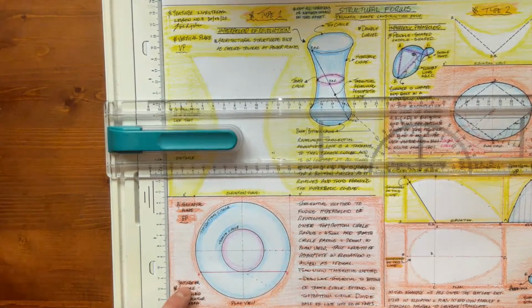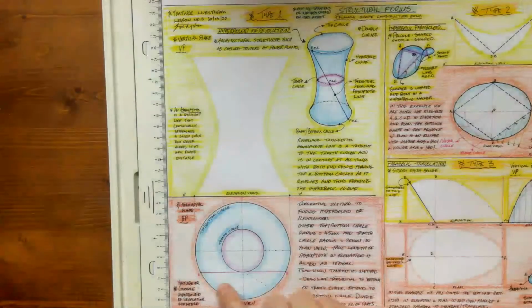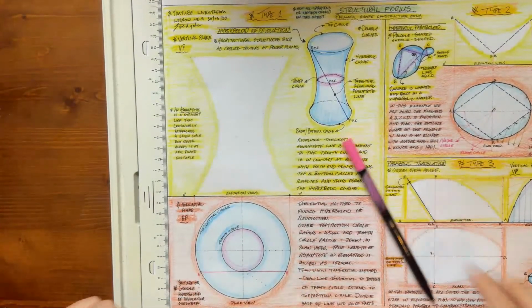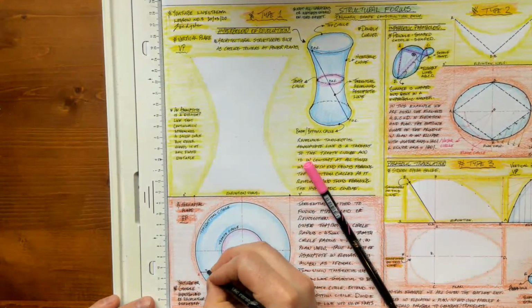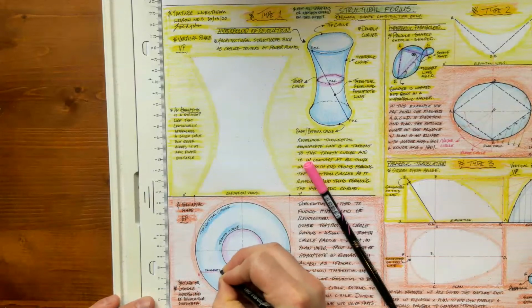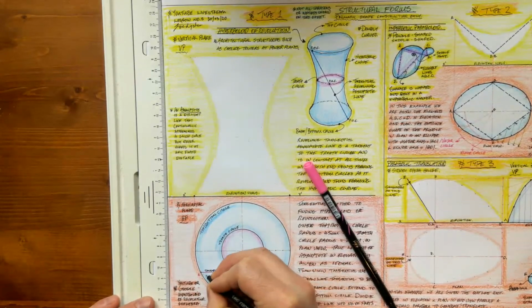And just as a matter of interest, you can YouTube or Google hyperboloid of revolution and put in GeoGebra after, and you'll get a sample of what this actually is. Because what we're going to get here with this line is the plan view of the asymptote. So I'm going to write this in: tangential asymptote.